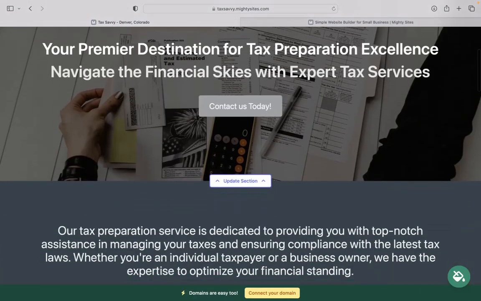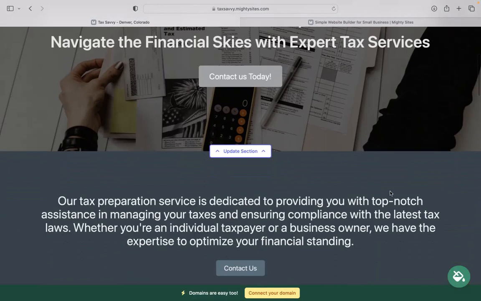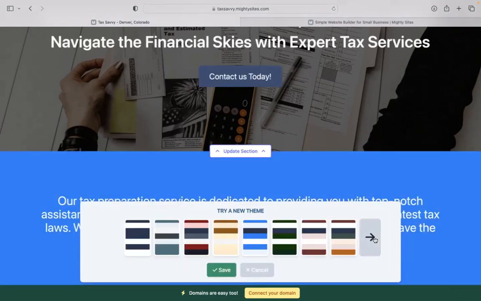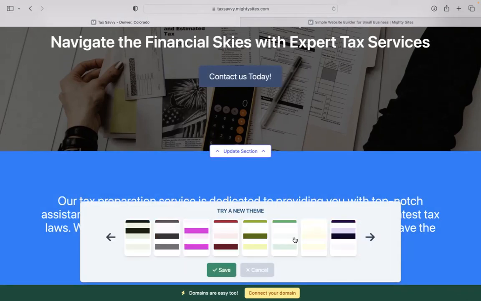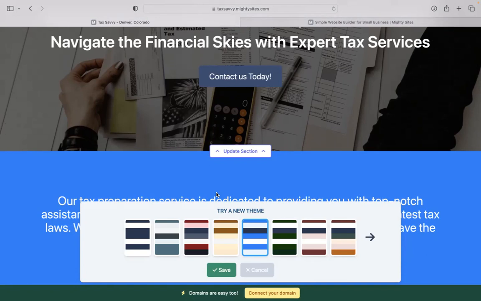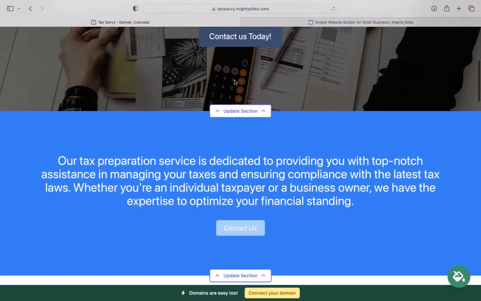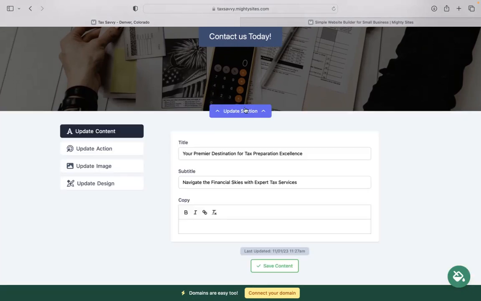Now, with multi-sites as well, we pre-selected the colors for you. If you'd like to change them to go a little bit better with your branding or your logo, click on that paint bucket bottom right-hand corner, go through the various color palettes available for you to use. For each section you'd like to make a little bit more personalized to your business, click on the update section, the button directly underneath it.